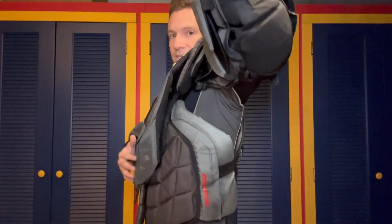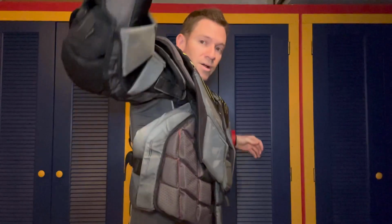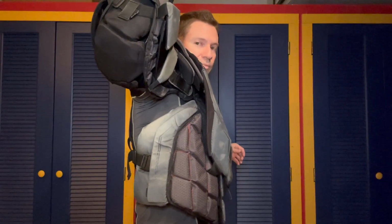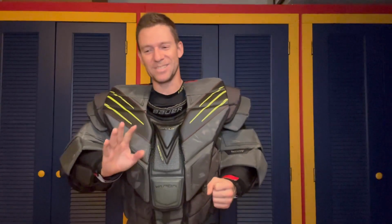I'll show you again this side padding. This unit still has that extra piece of side padding like the Hyperlite 2, although I think the Hyperlite 2 might actually be a little bigger than what's on this Hyperlite 1. Either way, I've always thought the side padding in these Bauer units has been really good. No issues there. So those are the main differences with the two units. The Hyperlite 2 compared to this, you're going to present a little bigger. It's a little beefier, especially in the arms. I want to emphasize, it's really not much of a difference mobility-wise. But if I have to say, yes, this is more mobile.